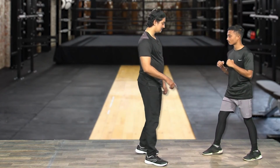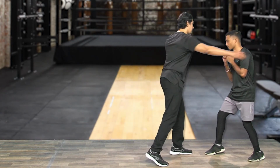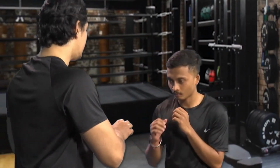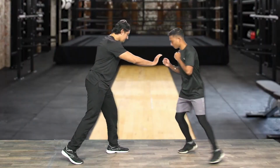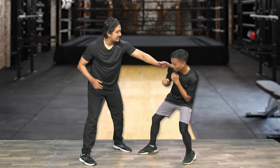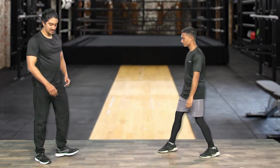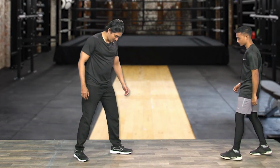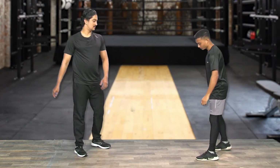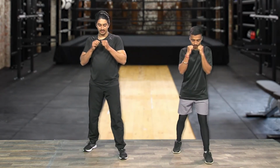If you see this, both the legs are not in the same line. So even if there is an attack from the sideways, he can stabilize himself. Even if there is an attack from the front, he can stabilize himself. If there is an attack from the right, he can stabilize. Left, he can stabilize. So this is the reason why you should avoid keeping both the heels in the same line. Okay? Next, let's learn how to turn.